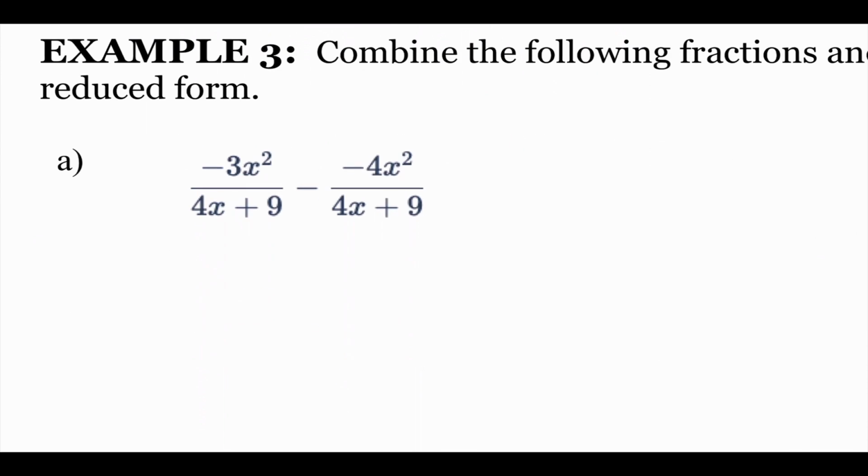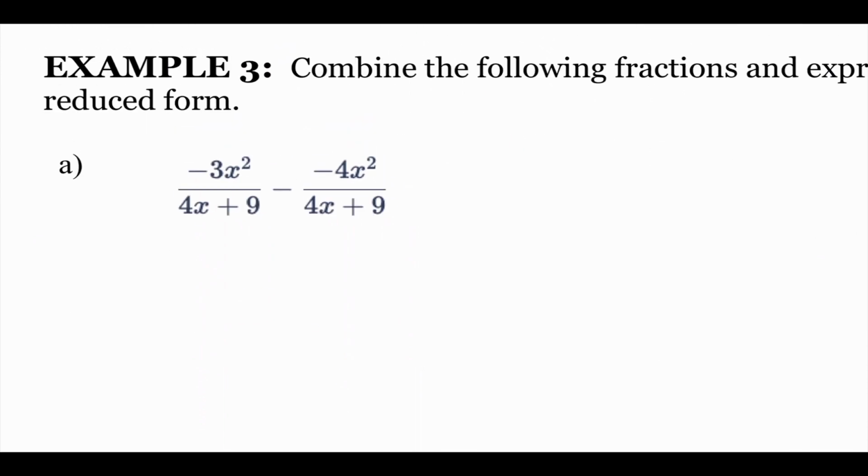All right, letter A, 3A. Now, the reason we do step one is to get a common denominator. Do these guys already have a common denominator? They're exactly the same. There's no difference. If they already have a common denominator, we don't have to do step one. Step one is only done so that we can get a common denominator. We can jump right to step three.